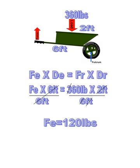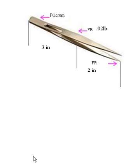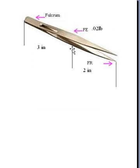Now we're going to move on, and we're going to look at a third class lever, and we're going to do a simple calculation of the tweezers here, of how much force we need to put onto the tweezers to be able to make something happen. So in this case, we're asking if the scissors are a total of 5 inches long, and from the fulcrum to the force of effort is 3 inches long, and from the fulcrum to the force of resistance is 5 inches long, and the amount of force we're having to put into it is 0.02 pounds. How much force will we be applying to whatever it is we're trying to pluck out at the end of the tweezers?